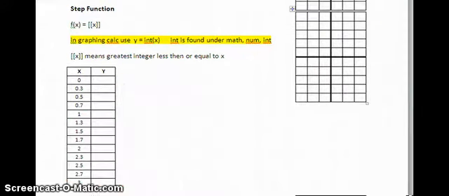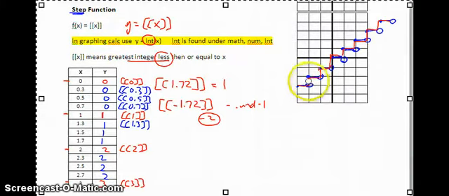Whoops, I didn't want to erase all of that. I'm erasing everything. Okay, so the portion that does not exist would be this vertical portion. So this red that I'm taking off there, that's why your graphing calculator is going to show it to you, but understand that these are just there to make the graph continuous when the calculator graphs it. Okay, so understand that your graph is really just going to be these blue lines.